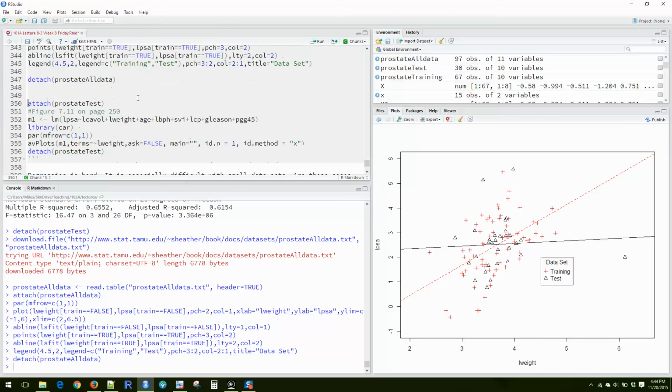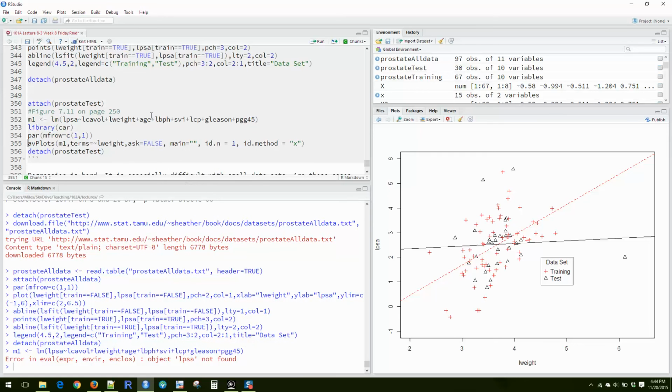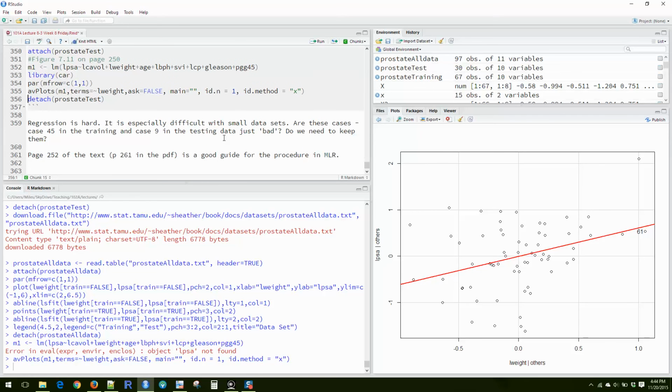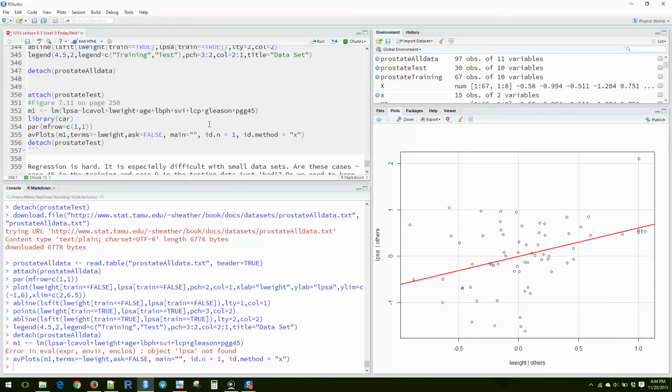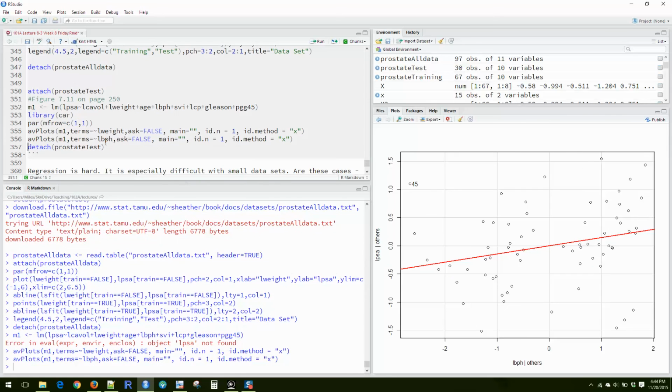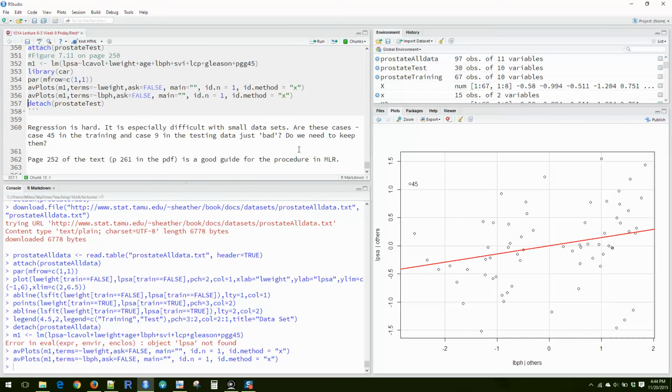If we fit the full model on the testing data, and we just look at the relationship, this is not something. This is the one I wanted, LBPH. No. Okay.